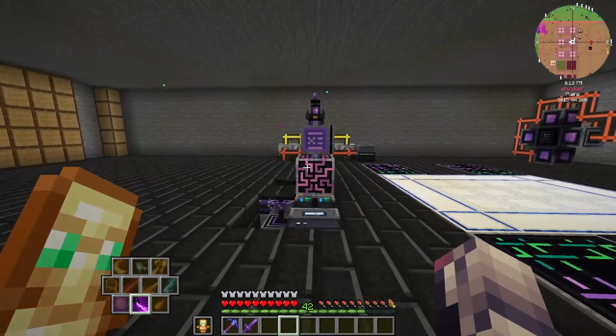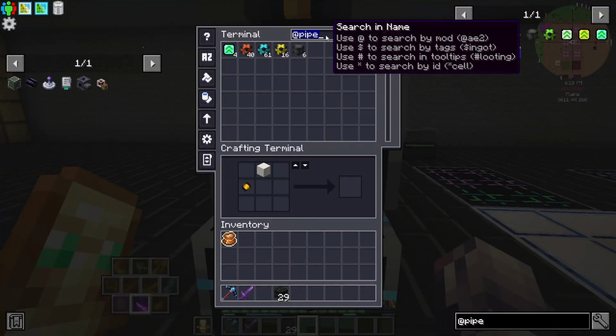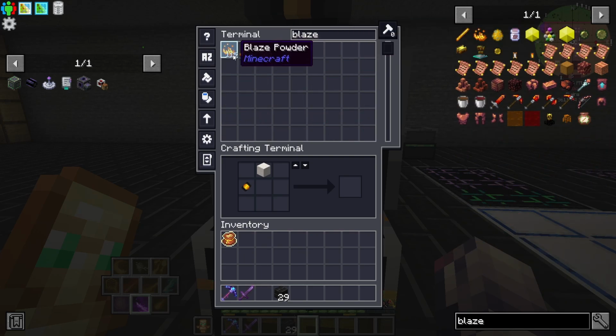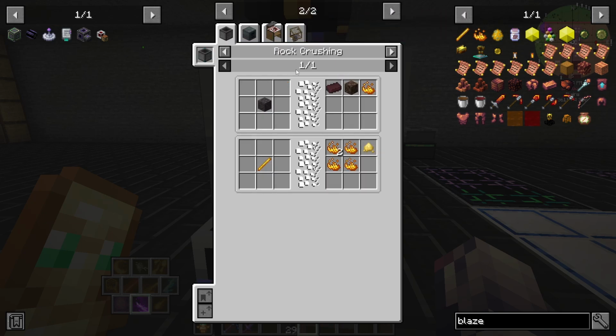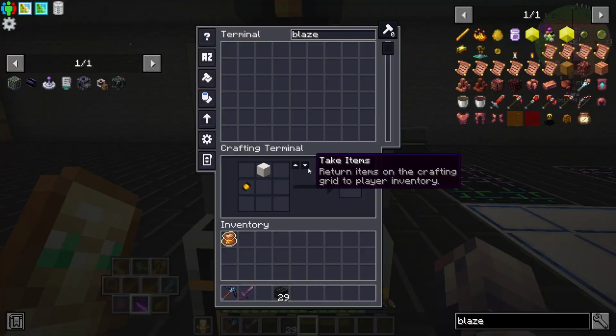All right. So with that being said, I do actually want to look at automating the squeezer. I think it's the squeezer for blaze powder. Yes, mechanical squeezer. Because that will give us 5 at the end of the day. And that will guarantee us 5 and not just say, you may get 5. So mechanical squeezer.